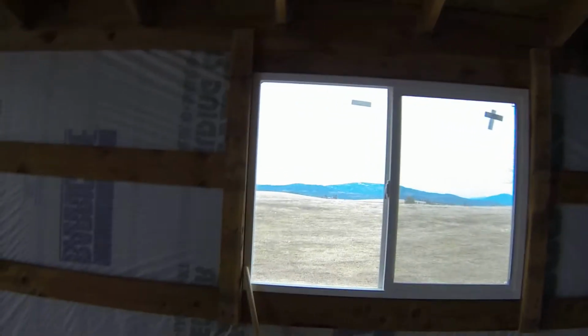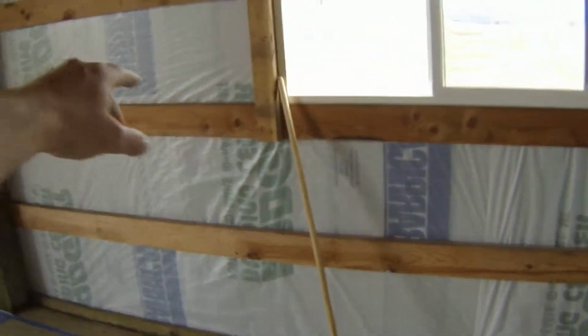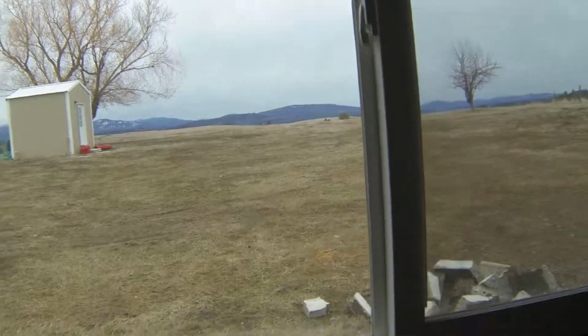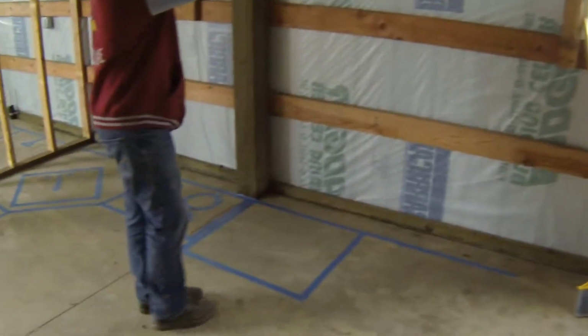I'm trying to think of a way you can put a TV up here. Alex had an idea of maybe doing a projection or something like that. The other option: me and Tish have a window in our living room just like this. It's actually lower than this, but we have our TV sitting on a small stand, and the TV comes up about here. Once this gets framed in, it's going to be framed out this way. We can put inside blinds over it if the sun gets you while you're watching TV. But that's the thought for the layout here.